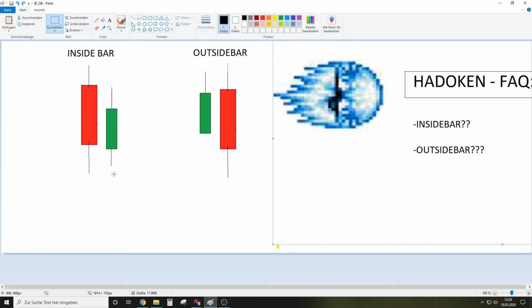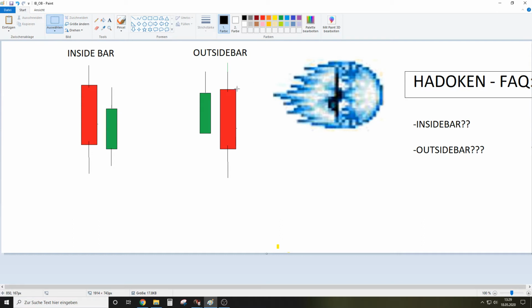What is maybe confusing, or what some people are maybe tripped up about, is that you don't compare the bodies or anything. It's just about the whole dimension of both bars, and the dimension is always from the lowest point, including the wick, to the highest point, including the wick or shadow or feather or however you want to call this stem here. So that's the only thing. Once you accept that the bar is this whole thing, then you just compare it to the previous bar. If it's fully contained within this bar, it's an inside bar.